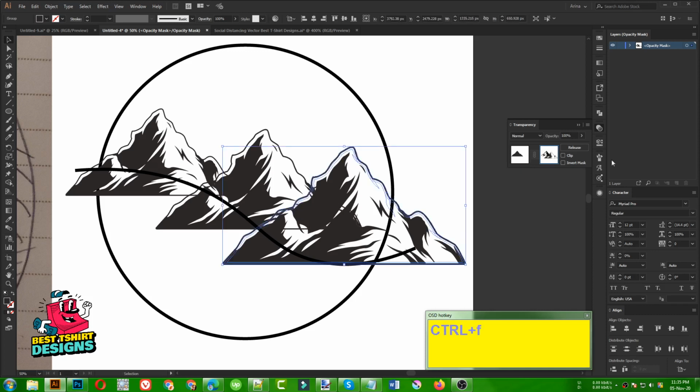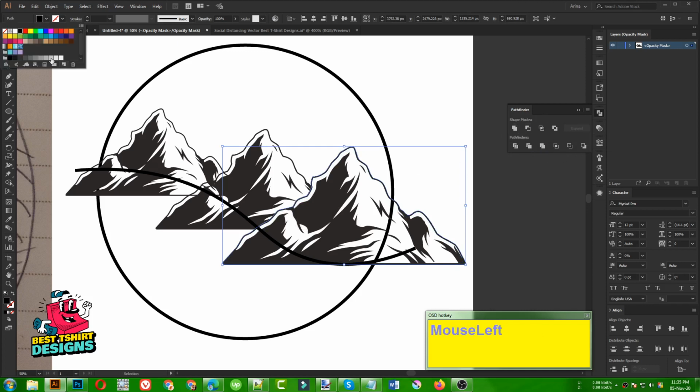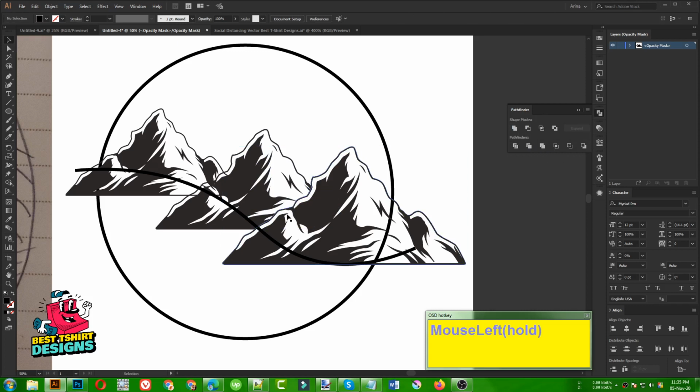You can see it is pasted in the front. Then I am going to mark the unite. Then it should be completely black. Okay, so I am not using any offset path here, because using offset path will make this area transparent.